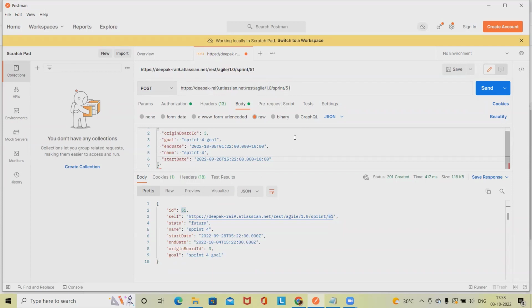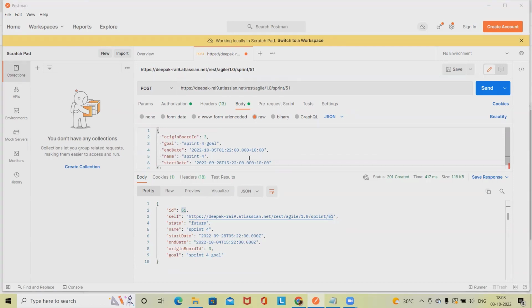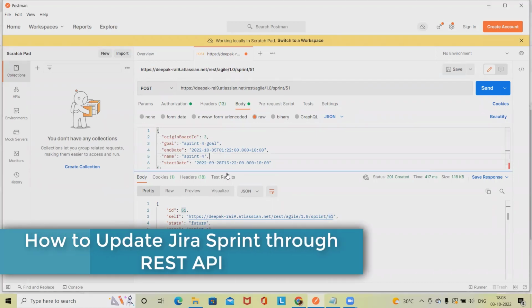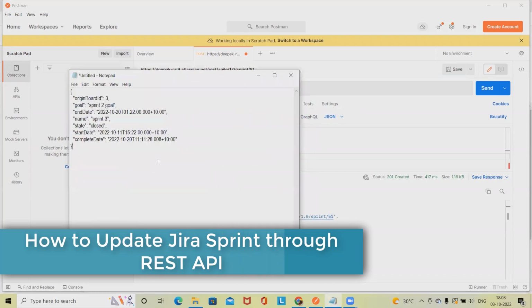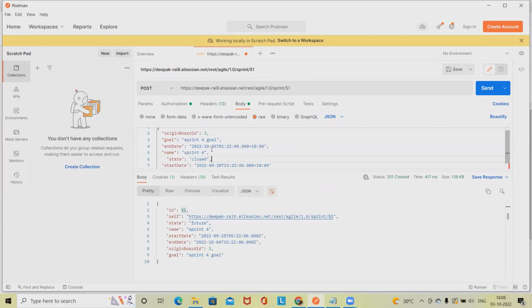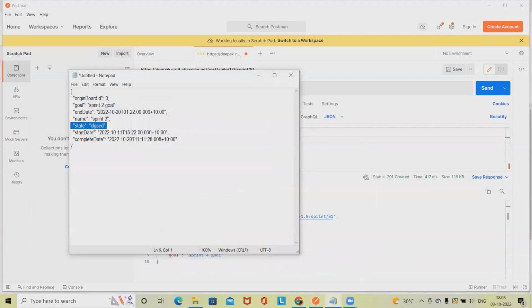After that we have to modify the request body. Sprint data, we have to add or change the body. In the previous video, we discussed how to create the sprint, where we used this body. But if you want to change the details of the sprint, we'll add some more fields like start date and state. Maybe we'll mark this as complete. So here we'll add state as closed because we want to close the sprint.